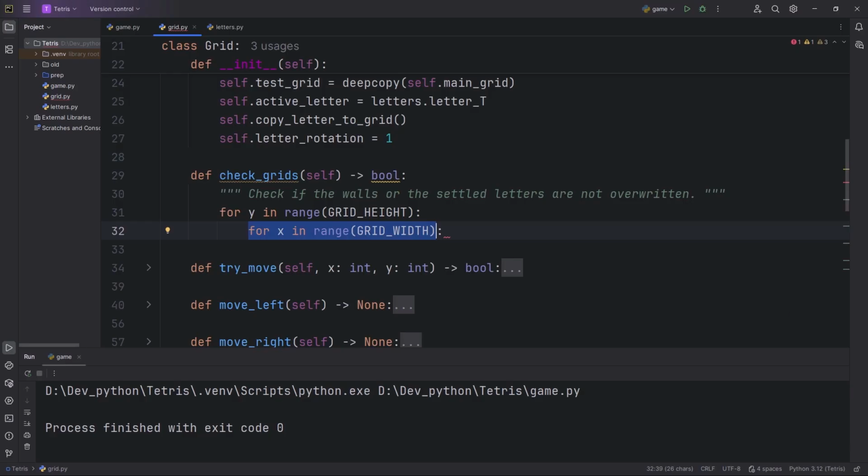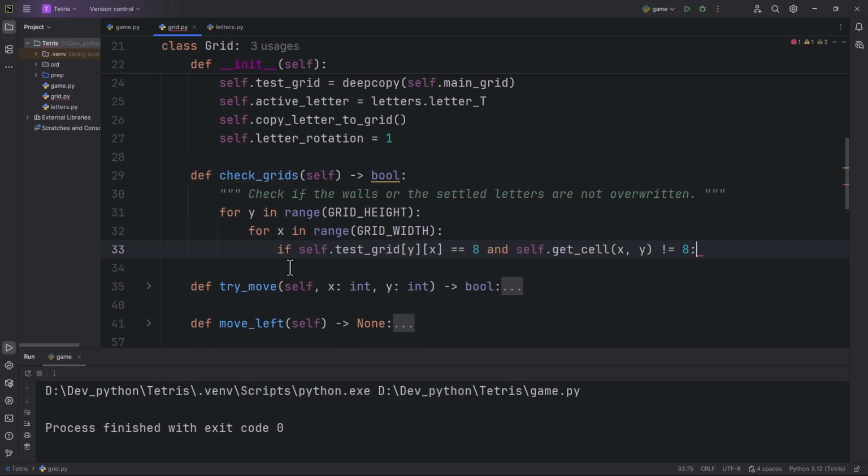And here we are going to check a condition. So if testGrid at yx, so row and column, equals 8, and getCell at x and y doesn't equal 8, so on the test grid it is 8, but on the main grid it is not 8, that means that we have overwritten the walls.